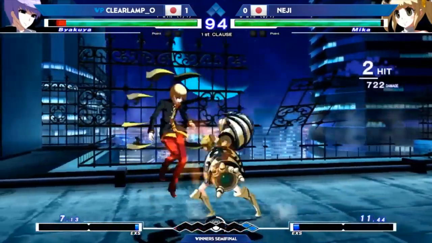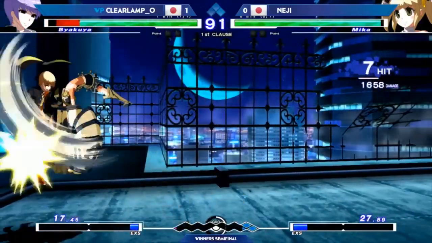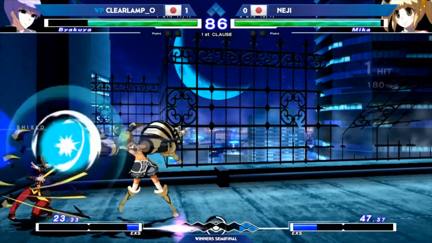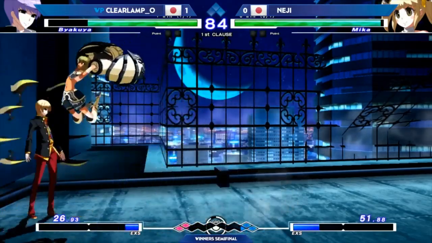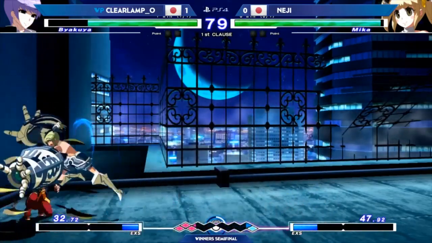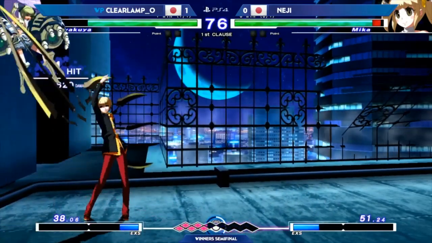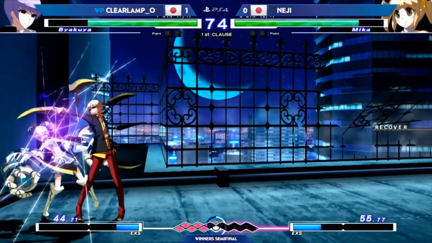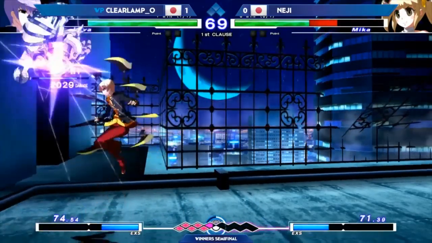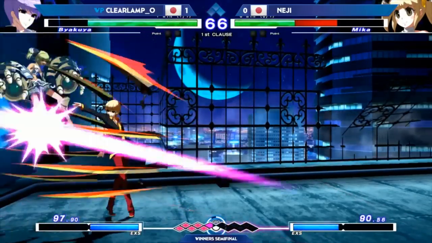Man, it's pretty crazy because that first game was looking pretty rough for Clearlamp, but he just did the standard Byakuya thing, which is you spend 90% of the round in the corner getting beat up, and you just get a 5A. Like, you challenge with 5A, and then you just win the round. Wow, he actually did the follow-up from the web. I think that's an overhead, if I remember right.